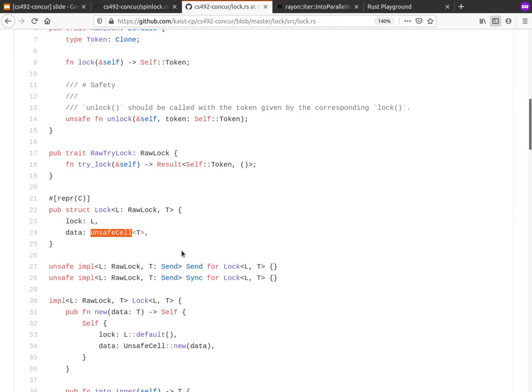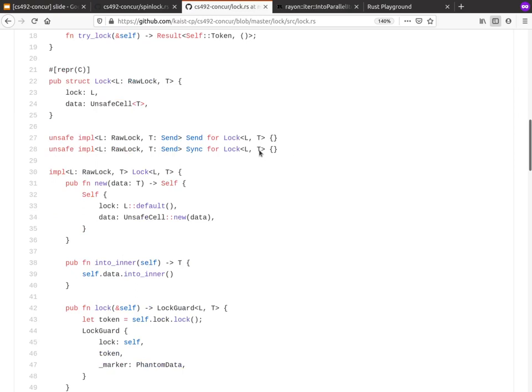When using a lock, you're going to mutably access the inner data using only shared references. That's the reason why we need to put this T into unsafe cell, which signifies that it is interior mutable data. So it is only for Rust. In Rust, when you are going to define an interior mutability, you're going to put the data into this unsafe cell. So just memorize it for now, but if you are interested in the technical details, please search for unsafe cell interior mutability in Google.